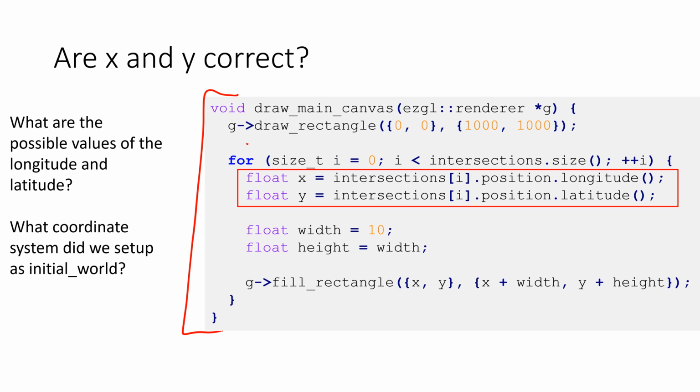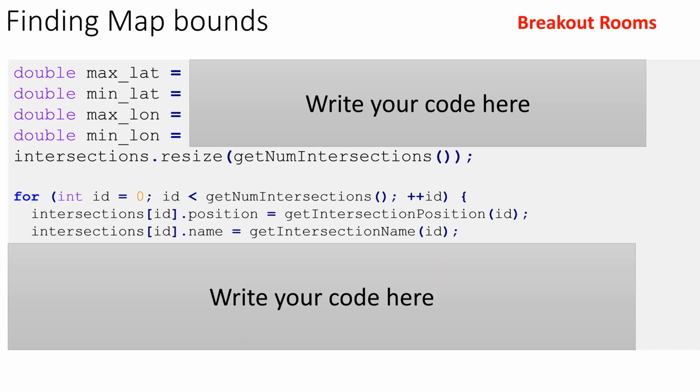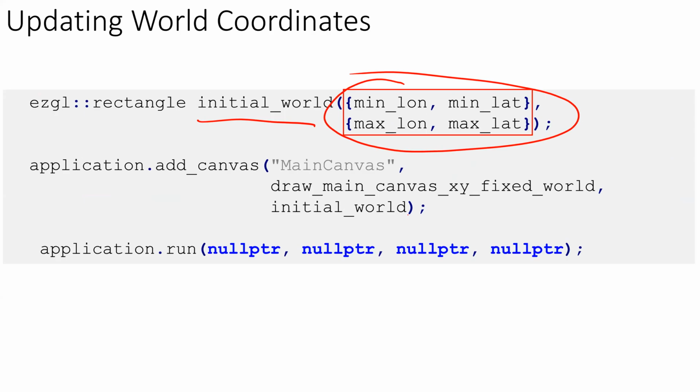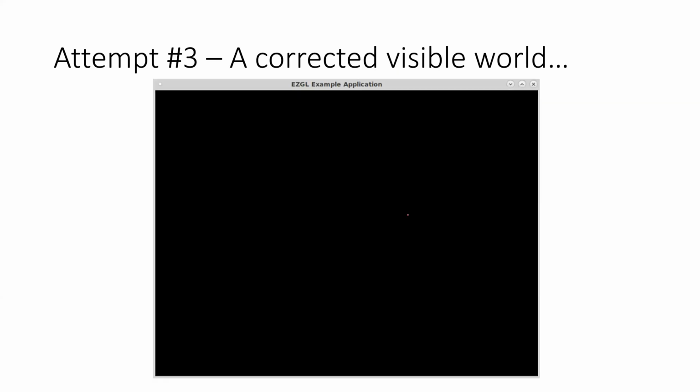So this is the call to the draw rectangle or fill rectangle. And it's basically going from the latitude, longitude of the intersection to, add width and height. Width and height are 10. How big is that? It's huge, right? 10, like that's like 1,000 kilometers. Like 10 lines of latitude is over 1,000 kilometers. So it's gigantic. So all my intersections are just on top of each other. I'm drawing them way too big, okay?